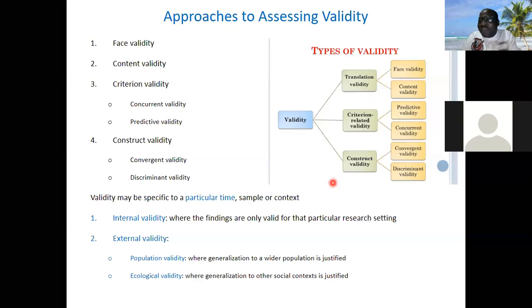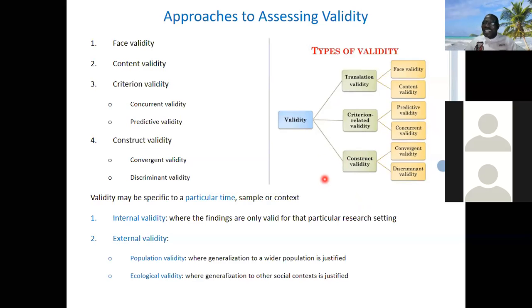So the finding being valid for even those 600, that is internal validity. Those 600 people who even took part in the study, is the finding true for them? That is internal validity. Is it true to extrapolate, to say that you can just extrapolate? Is it true for all the market women in North Central Nigeria? That is external validity. It has population validity. So can you even extend it to Ghana?